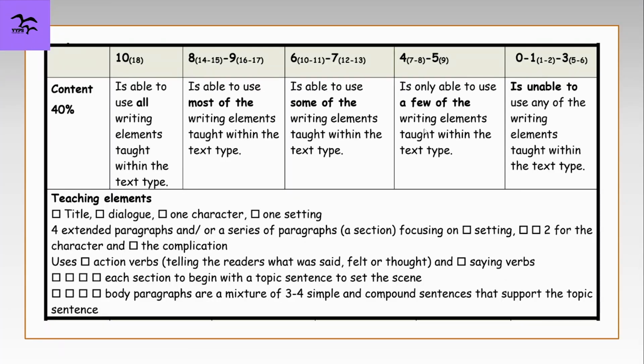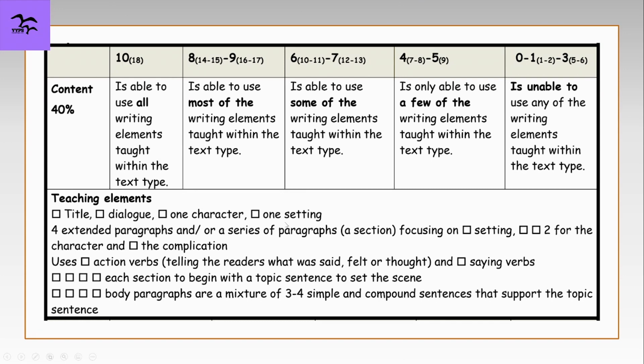All right, this table is part of the rubric. We want to show you what is required when you write the paragraphs. This is part of the rubric and shows you the content. So the teaching elements include the title, dialogue, one character, one setting.